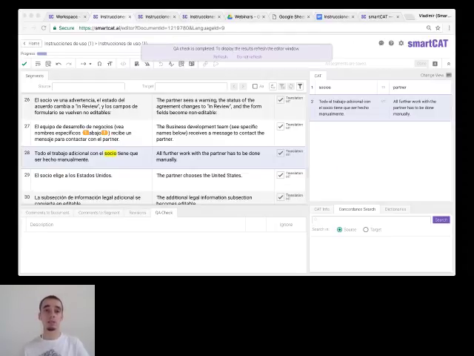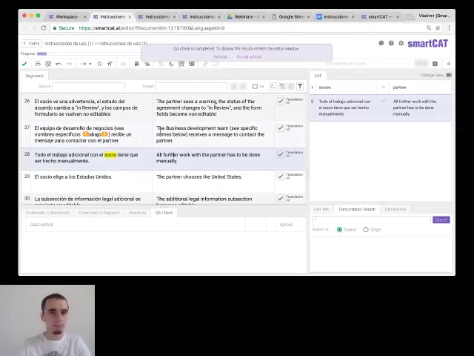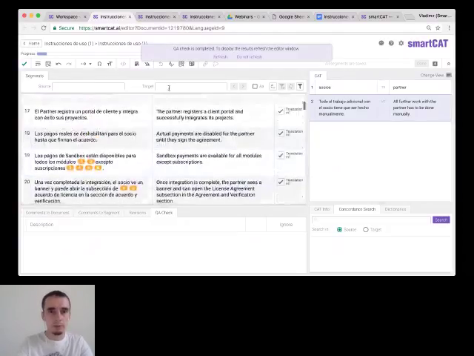Moreover, it will be much easier to do it on Smartcat because you will not have to bother with all these images inserted throughout the text. You will just have them shown as tags. I had some segments like this here. Let me search by click.